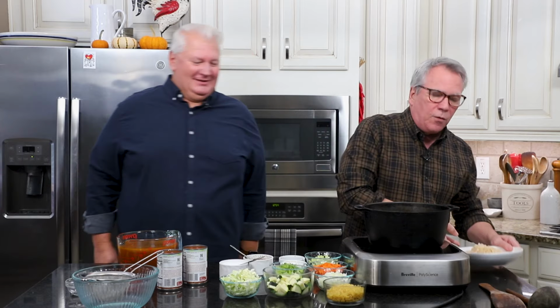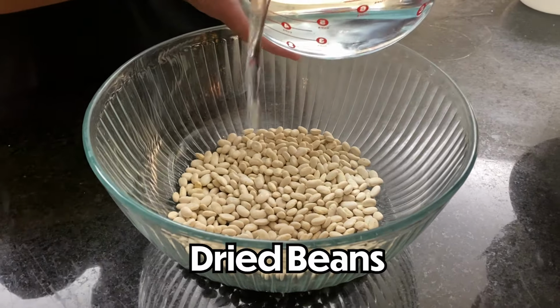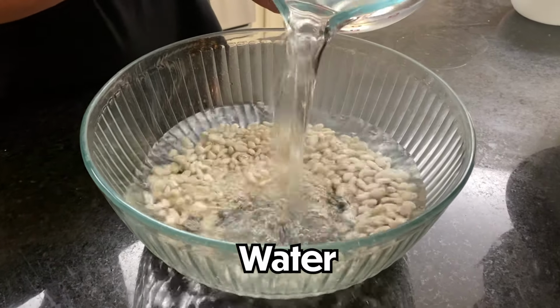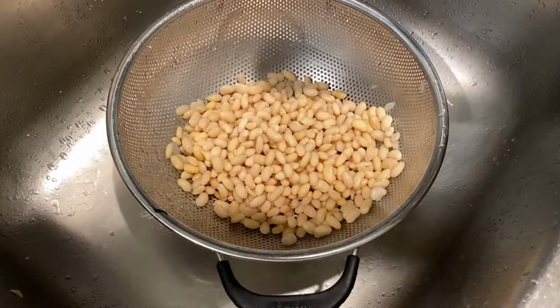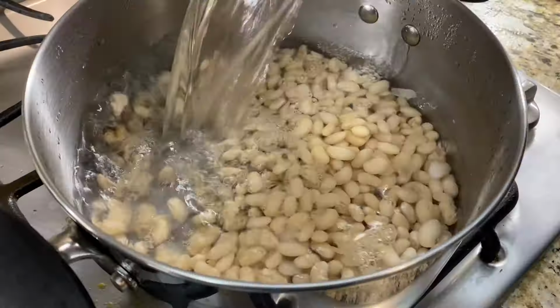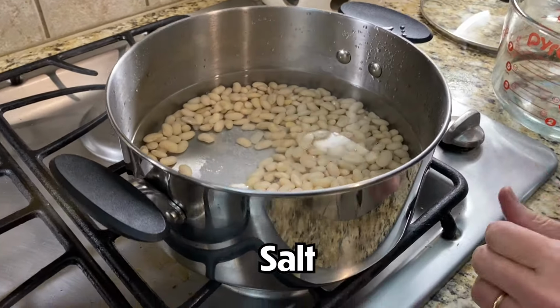So the night before, get a nice big bowl, put the dried beans in a bowl, then cover that with water and let them just soak overnight. Then the next day, they're going to be a little plump, a little bloated. So then we're going to drain those, rinse with some cool water, put them in a pot, and then put enough water in there to cover them by a couple inches. And I like to add some salt. You don't have to, but I think that helps make them kind of creamy tasting.